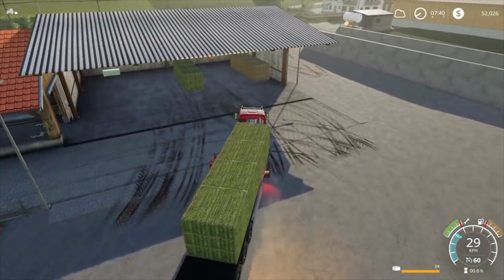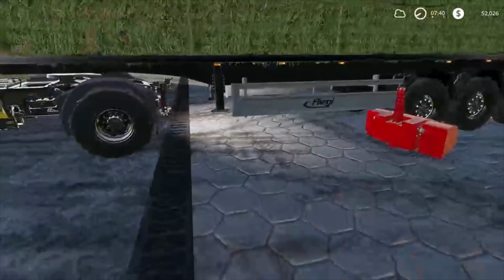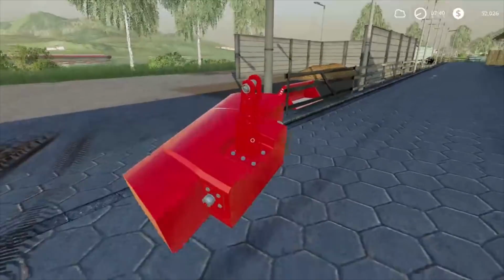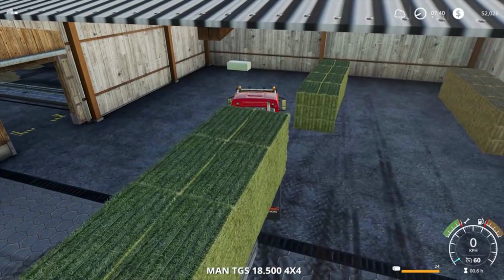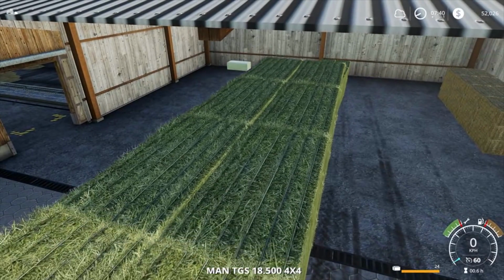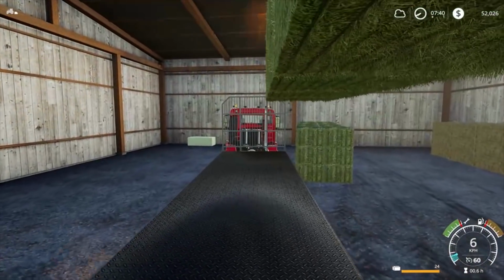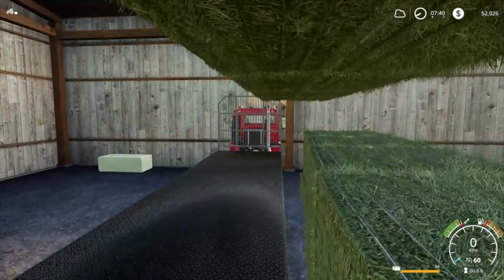Ooh, I should have went on the side of that weight. Pick it up and move it out of the way. Actually, no, it's not that heavy. It's only 2.5 tons. Alright, so put them up as high as we can. Straight forward. Go.